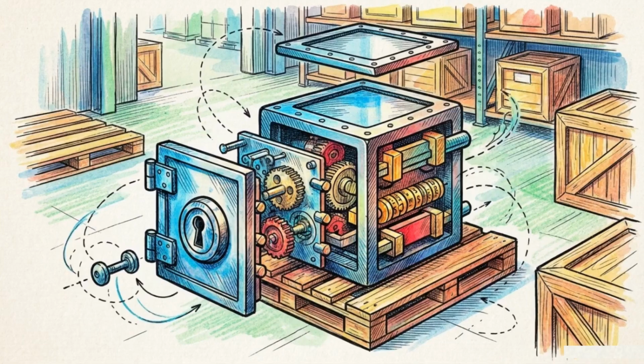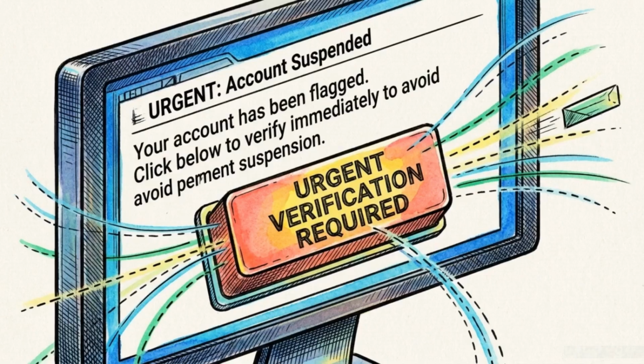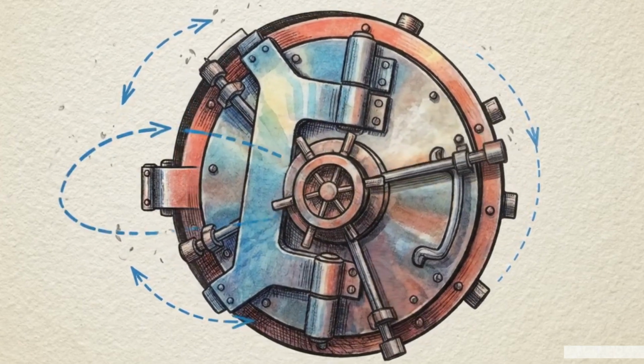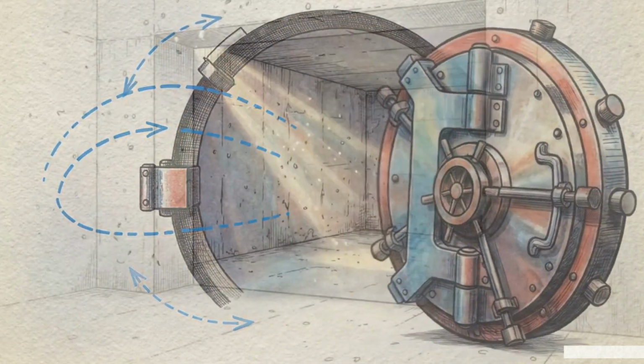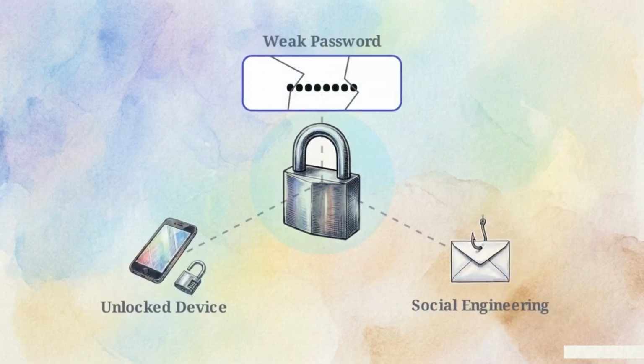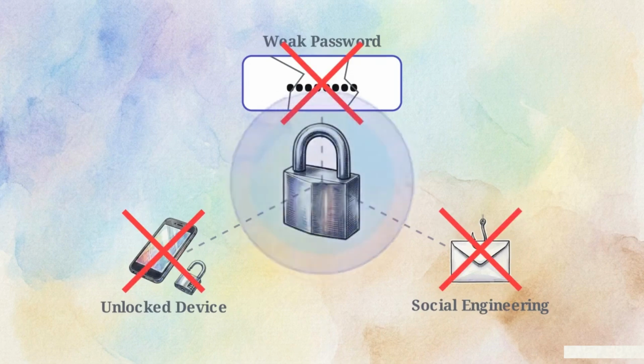Because encryption is strictly a transit lock, it is not an impenetrable magic shield for all cybersecurity threats. If a device is stolen and left unlocked, if you use weak passwords, or if someone tricks you into sharing your credentials through social engineering, encryption cannot protect you. If the endpoint itself is compromised, the security of the transit journey becomes completely irrelevant to the attacker. Encryption is a single pillar of defense. It relies entirely on the user maintaining strict control of their physical devices and initial credentials.